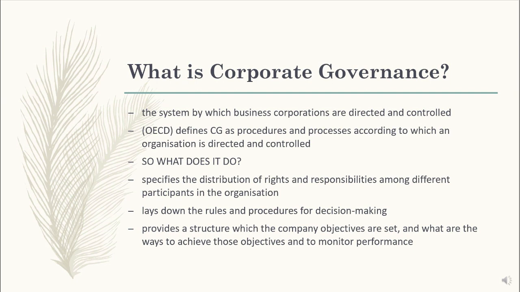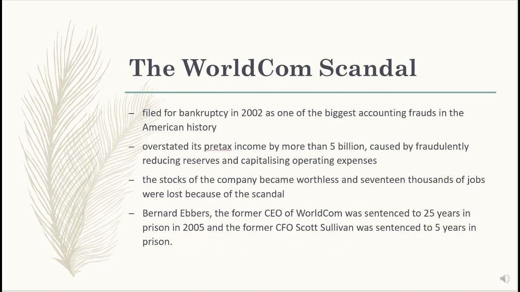The Organisation for Economic Co-operation and Development defines corporate governance as procedures and processes according to which an organization is directed and controlled. It specifies the distribution of rights and responsibilities among different participants in the organization and lays down the rules and procedures for decision making. It also provides a structure in which the company objectives are set, the ways to achieve those objectives, and how to monitor performance.